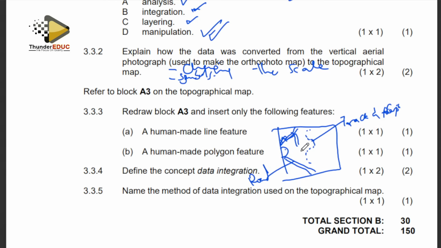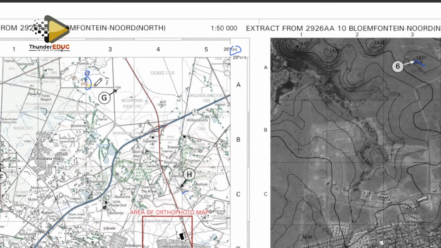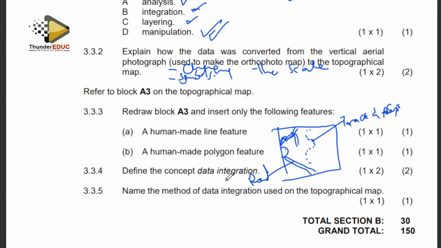So there is a cultivated area. This is an excavation, and there is also a dam. I saw a dam somewhere. Where is the dam? This looks like a dam here, because we are referring to this block here. This is a dam here. This is a dam wall here. So this is a dam here, because this is the whole block 3. This is a river here, you know, this is a line feature. So you can draw anything that you know you will get a mark from, so long as they want you to draw it. Okay, let's look at the last question.